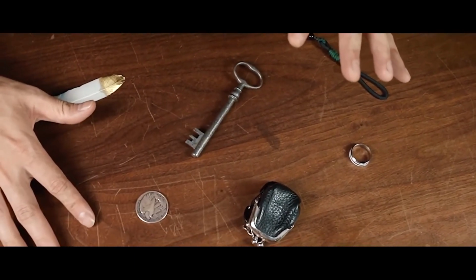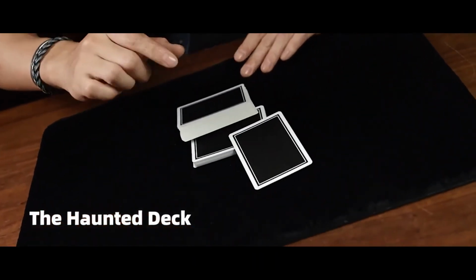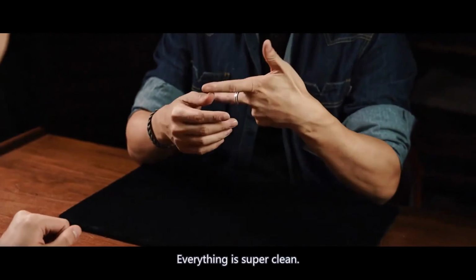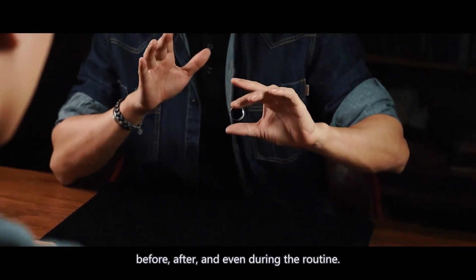The haunted kick. The haunted death. Everything is super clean. The audience can just check her hands before, after, and even during the routine.